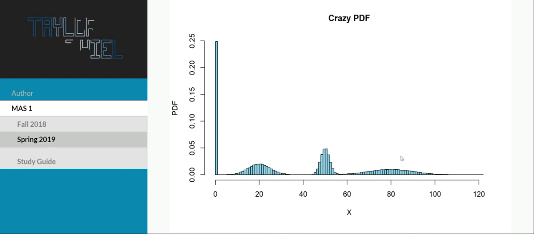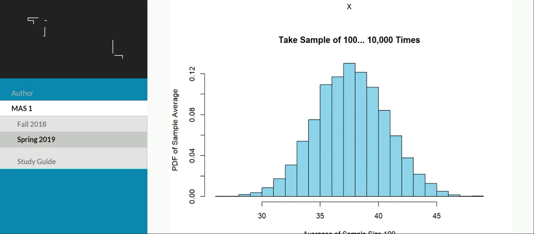But if you were to randomly sample 100 samples from this distribution and take the mean, and then you were to randomly sample a separate 100 observations from this distribution and take the mean, and repeat that 10,000 times, what would the distribution of those sample averages be? And here we see that even though we have that absolutely ridiculous looking distribution, the sample average from that distribution of size 100 follows a nice normal curve as shown here, approximately.